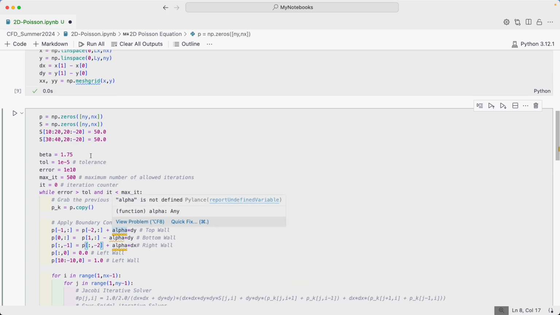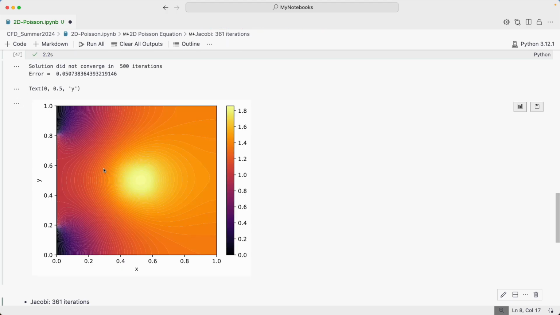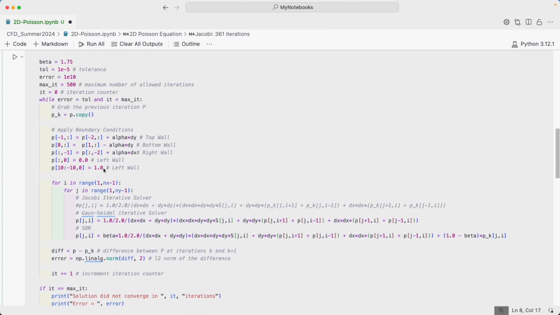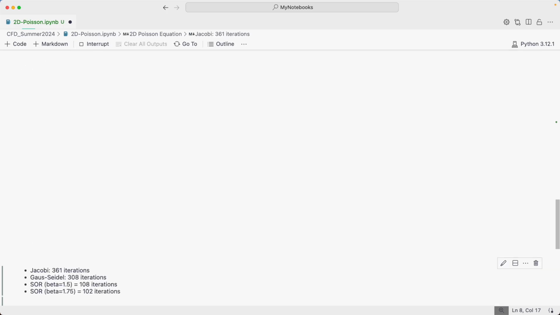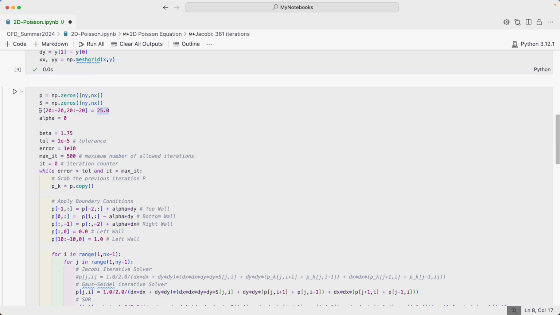Now we need to specify alpha, so let's put it here, alpha. Let's say 0. When the derivative is equal to 0, that means it's an outflow boundary condition. The flux is 0 at that location. Let's keep S as it was, 20 to minus 20. All right, now if we run this, let's remove the source term for that one.